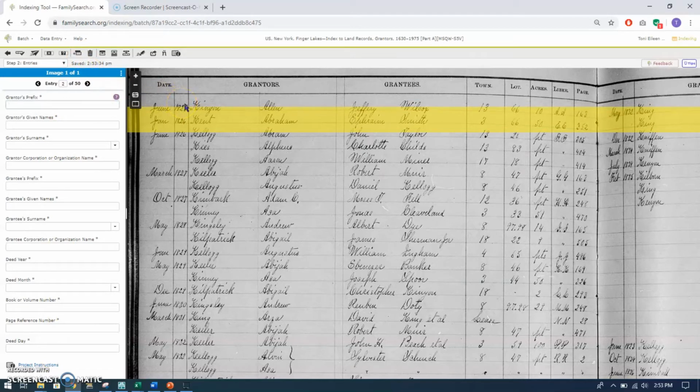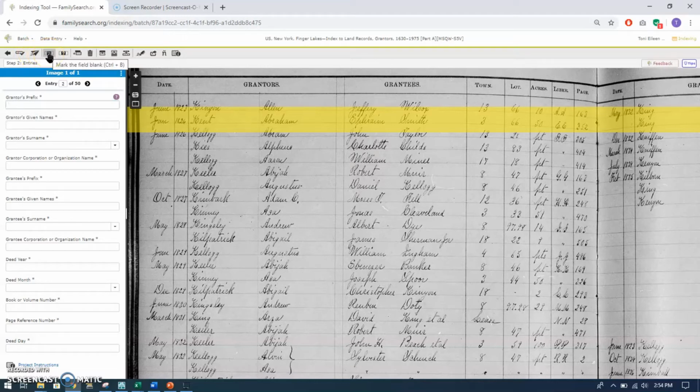I was helping somebody index a long time ago, and she had indexed census records, and got down to the bottom and realized that she had missed somebody. And she said, I did not want to go back and re-index everything all over again. Well, you can actually put in a new entry somewhere in the middle if you need to add one. So I want to go through this toolbar right up here. This is open quality control. That's at the end. They ask you questions, and if you get near the end, you can actually ask them to open it. This is to submit the batch.